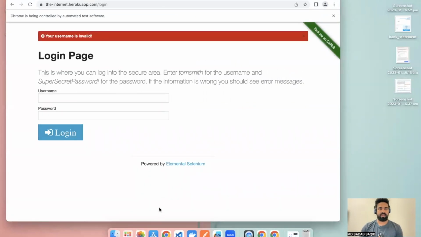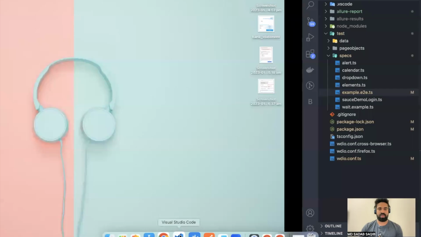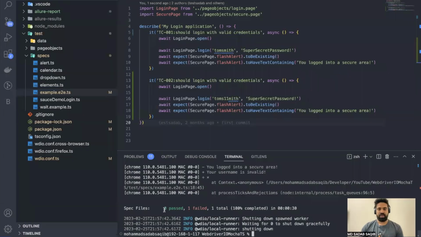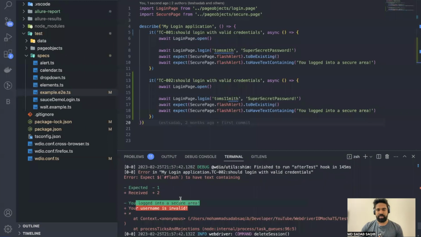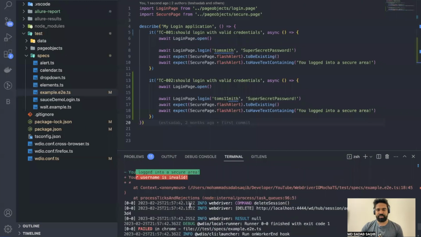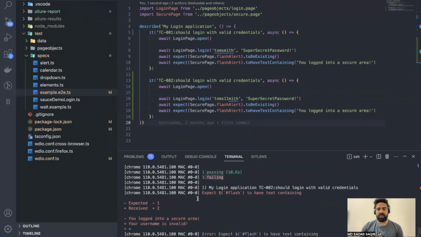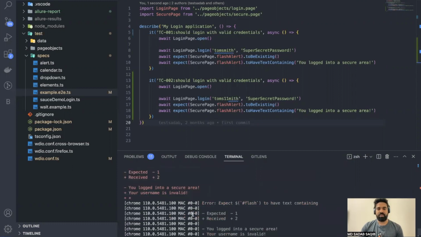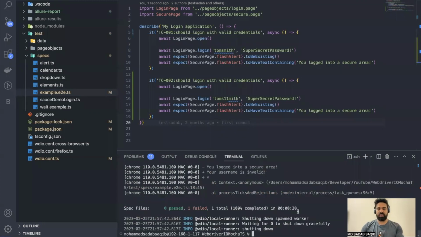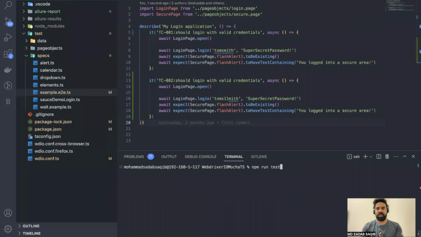The second test is going to fail, so it's taking some time. If we come back here, 0 passed. In the sense that overall this is the only one spec we have executed, right? So in that one, 0 has passed. But if you go into detail here in the report, one test has passed and another has failed, but overall the spec has failed. It has given the reason also. But let's try to generate the report out of it and then see the detail in the report.